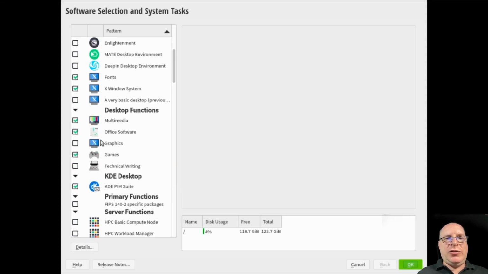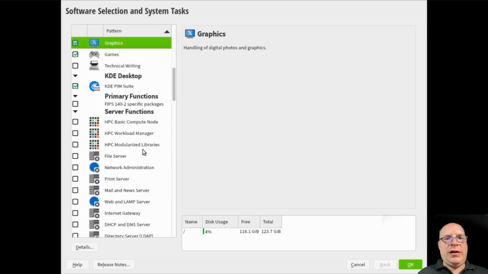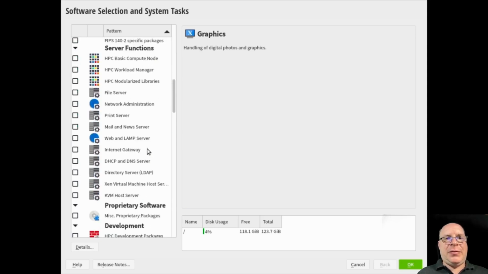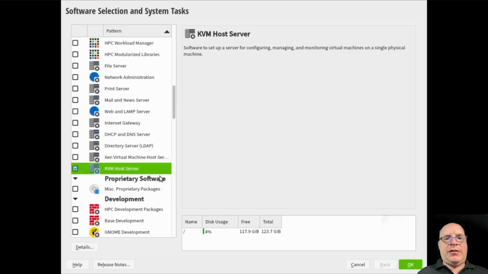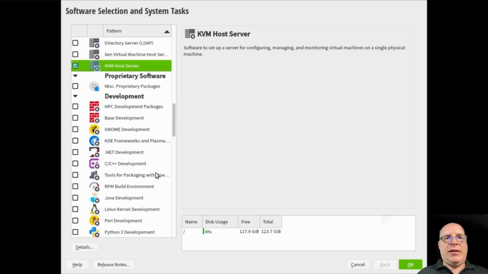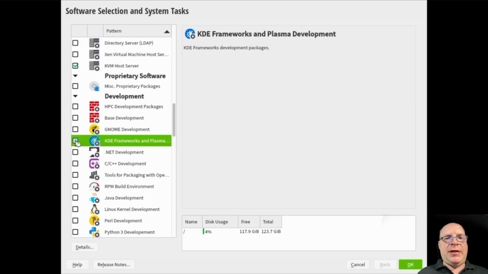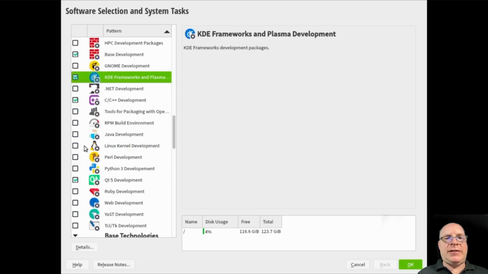So we want to include the graphics for digital photos and graphics. We also want to select the KVM host server. That's for virtual machine management. We also want KDE frameworks and development, which pulls in base and C and C++.